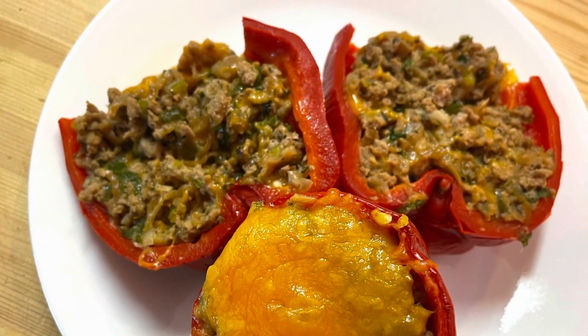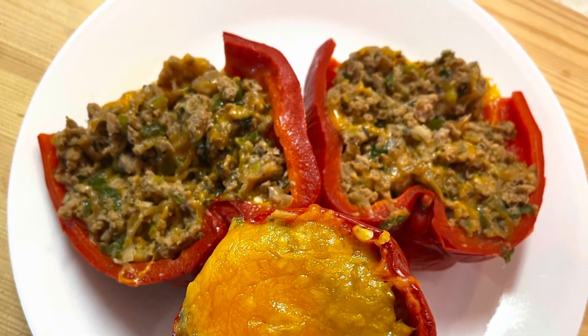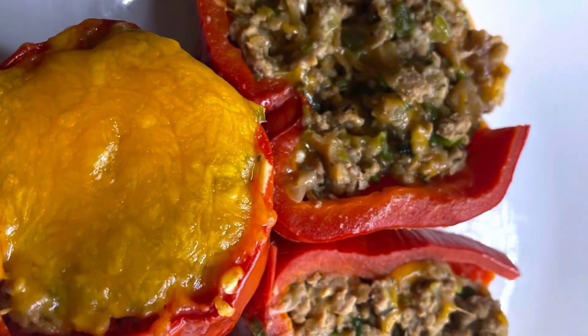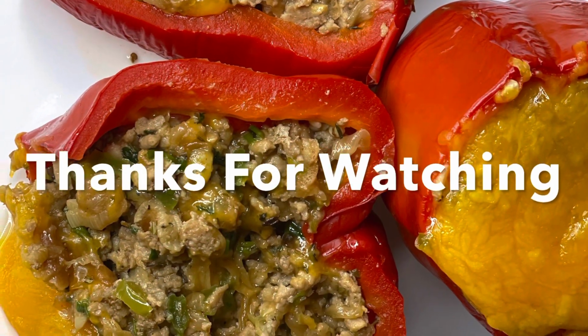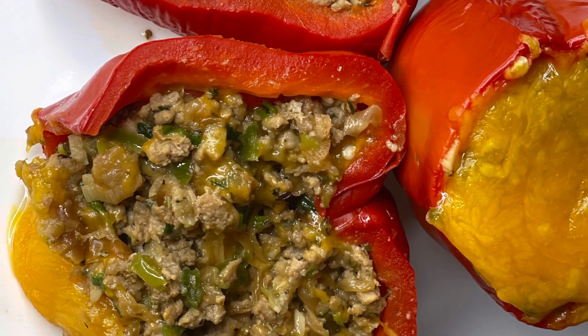I apologize, everyone, but I did take it out of the oven. After that, I put more cheddar on top of it and I put it back in the oven for about 5 to 7 minutes. And this is the end.